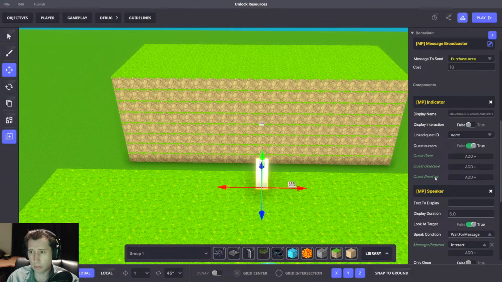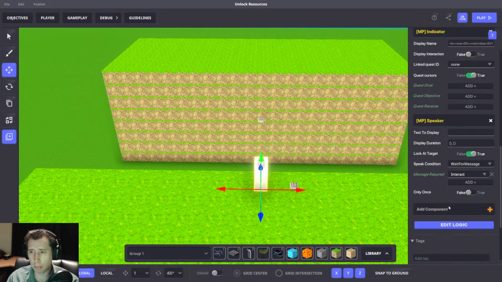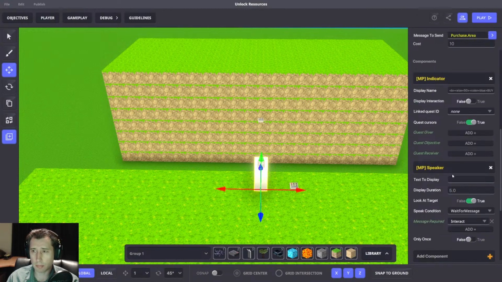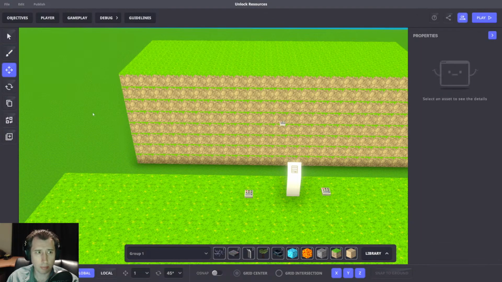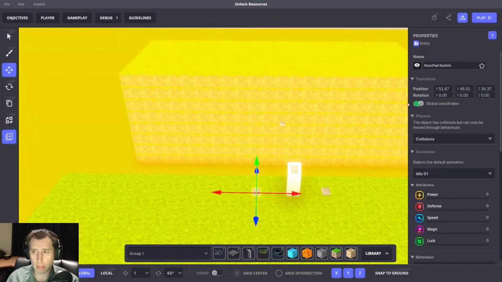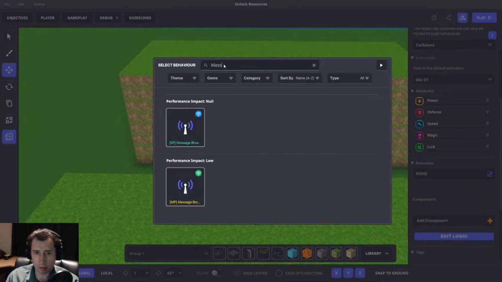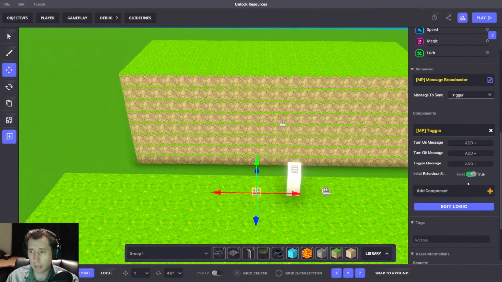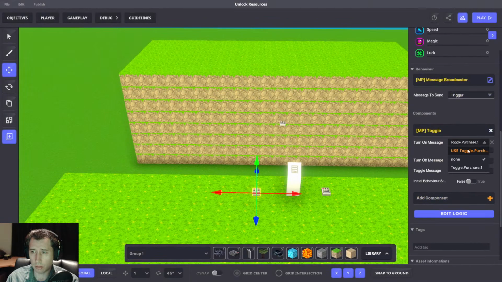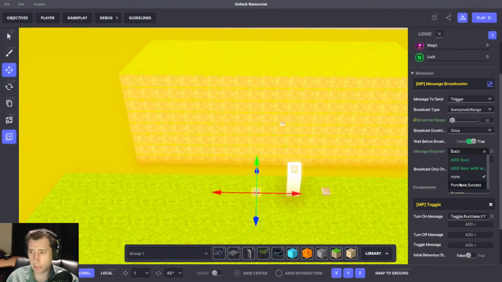we pretty much want to destroy this. So there is a way we can do this with plant behavior, but plant will always toggle on. You can't toggle it on and off. So we're going to add another numpad. Here we're going to add a message broadcast. We're going to add a toggle. It's going to be off. We're going to toggle it on with toggle purchase 1, and it's going to listen for the message purchase success.